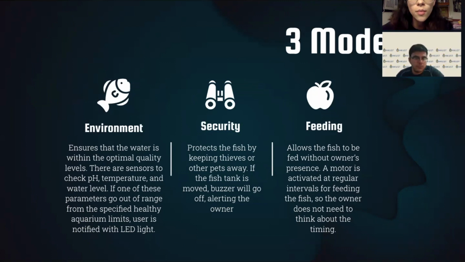For the security mode, we will be protecting the fish by keeping thieves or other pets away. If the fish tank is moved, the buzzer will go off, alerting the owner. And finally, for the feeding mode, it will allow the fish to be fed without the owner's presence. A motor will be activated at regular intervals for feeding the fish.